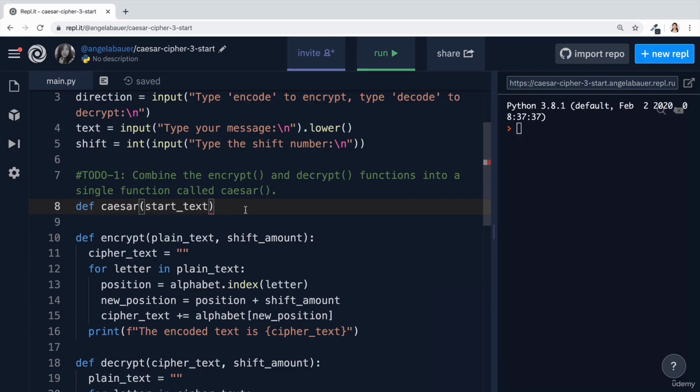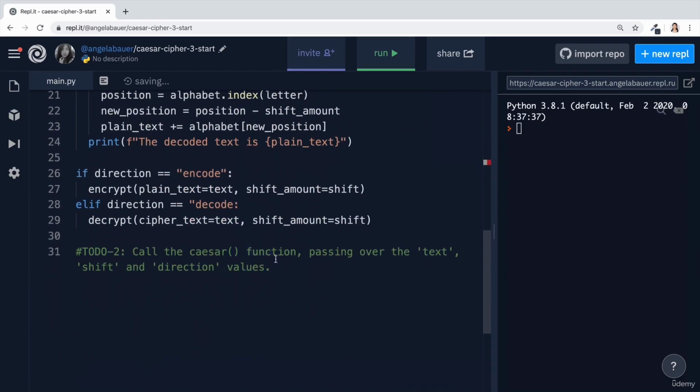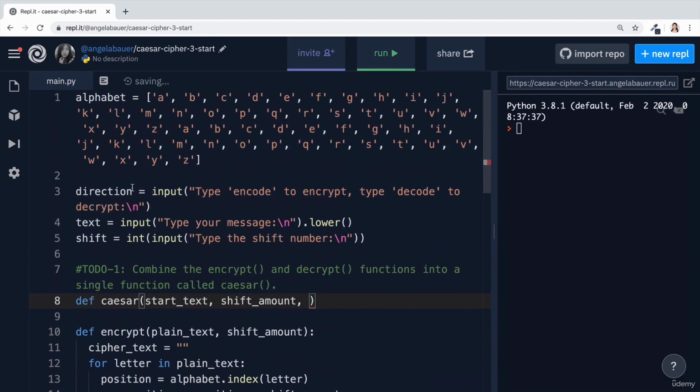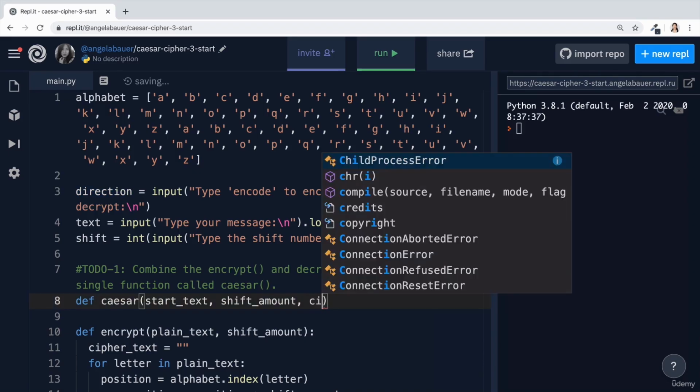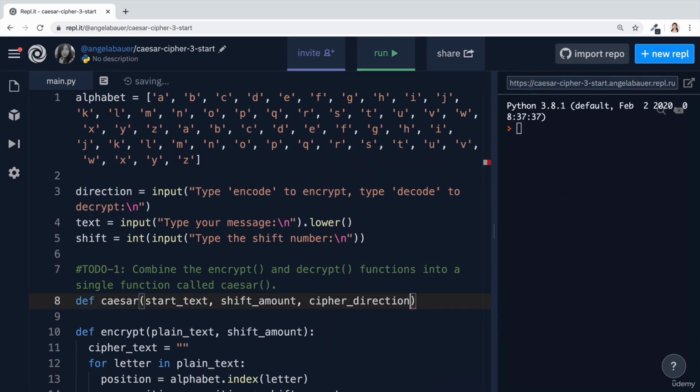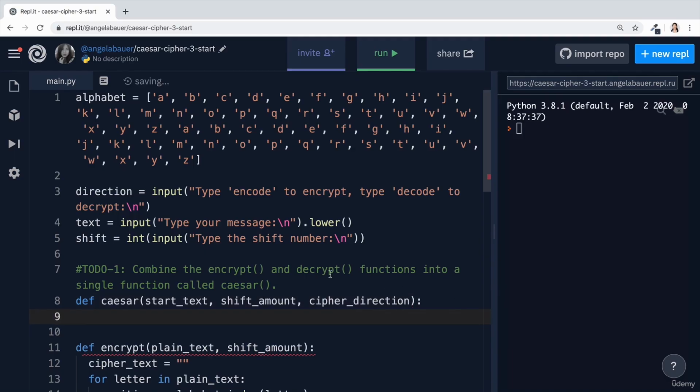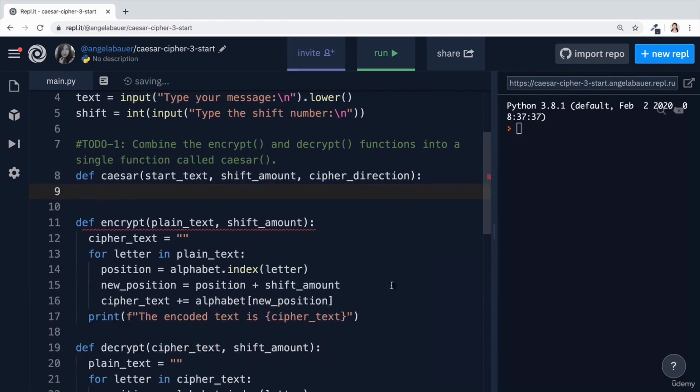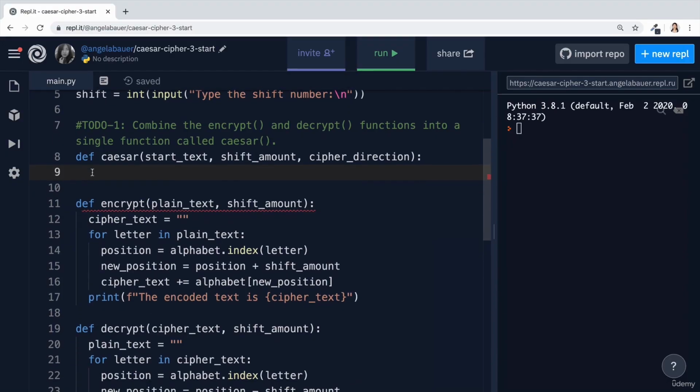The next one I'm going to call shift amount. And then the last one, which is the direction. In order to differentiate it from this direction, I'm going to make it a little bit longer, so I'm going to call it cipher direction. And now, after a colon, we're done with defining our function, and we can start figuring out how we can combine these two functions together.